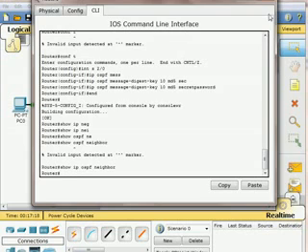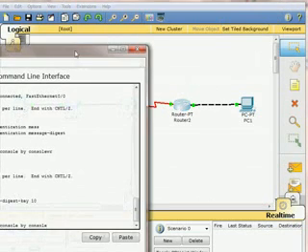Now I want to go into router 2 and do the same thing, because I have not configured that.